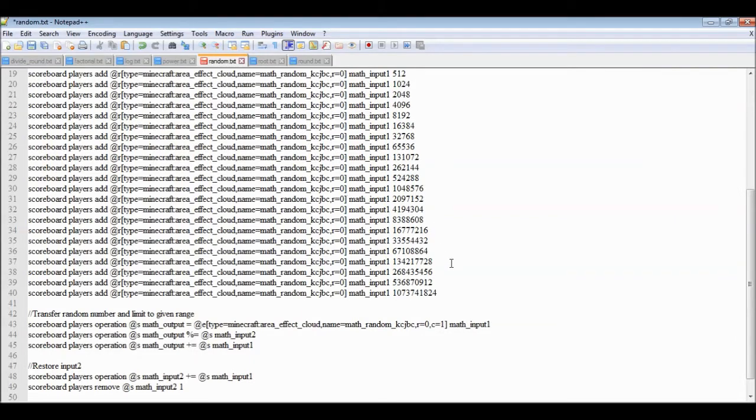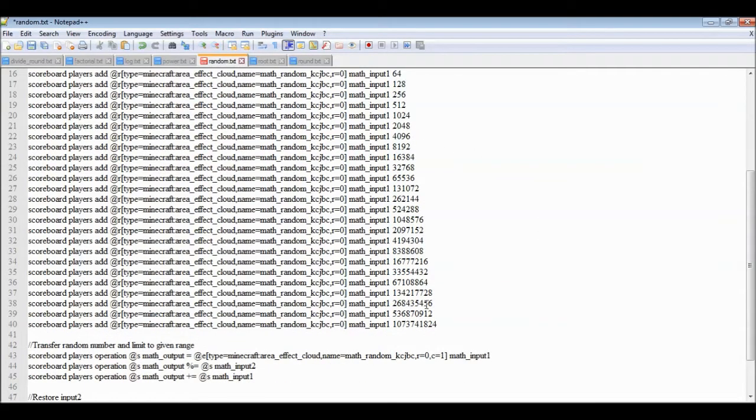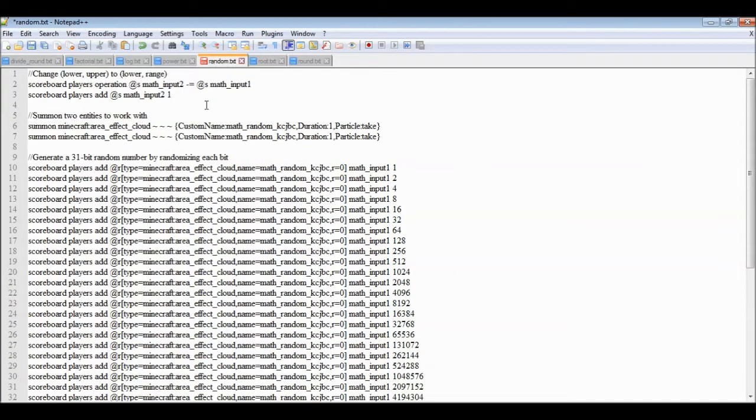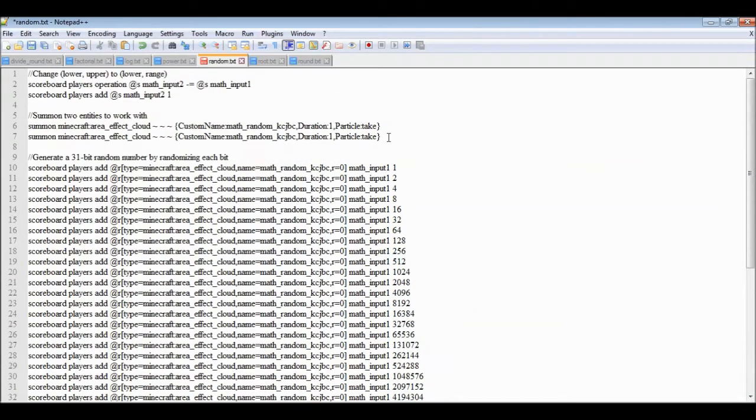On my previous random number generators, my last one filled blocks using a structure block. The nice thing about that was that it didn't have to summon any entities. However, because it had to run commands using command blocks, and it had to fill blocks as well, that still caused some lag in the world. So it wasn't ideal. This one does summon entities, but it doesn't have to update any command blocks or change any blocks in the world, which is very nice. I'm pretty sure this will be less lag, although I don't actually have any data to back that up. The only possible source of lag, I think, would be these entities.